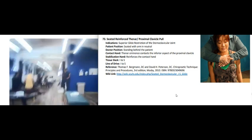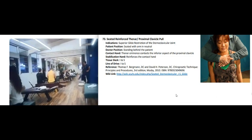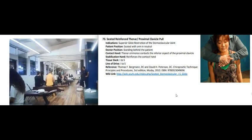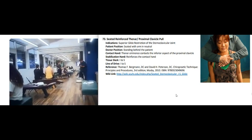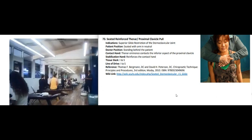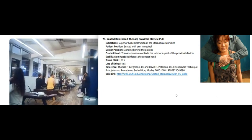These are fun ones. You get what Tim coined, three-point contact. Contact in back, contact in front, and then contact on the shoulders here. So you get a lot of distractive force for these techniques, which is why I prefer the seated position versus supine, unless I have a drop board. Those are really fun and a really high success rate for those adjustments.